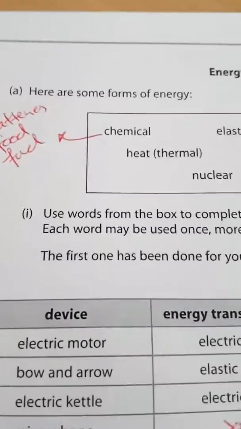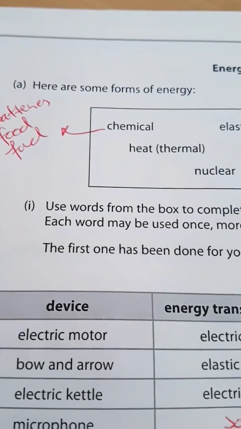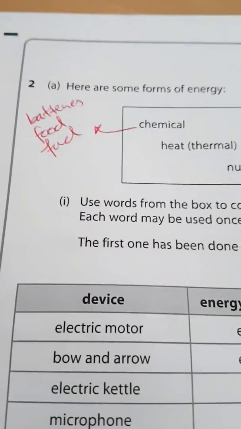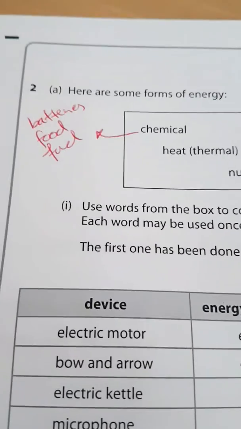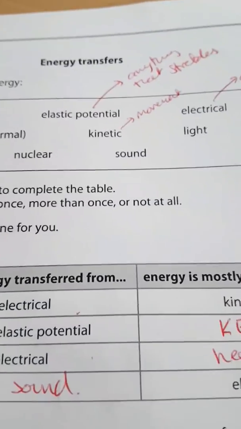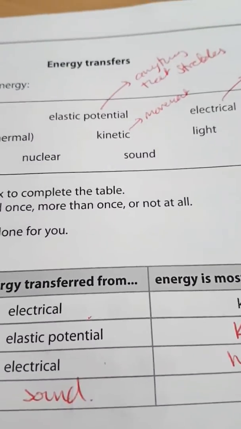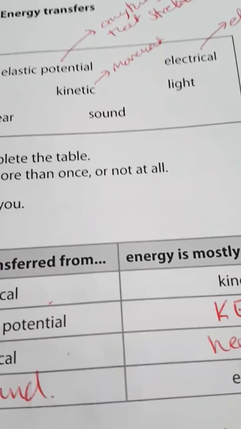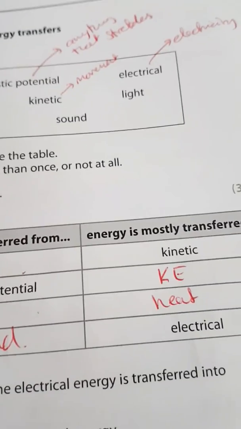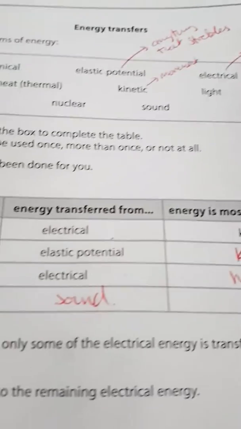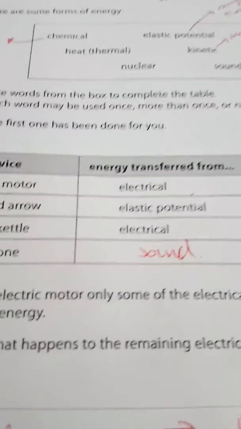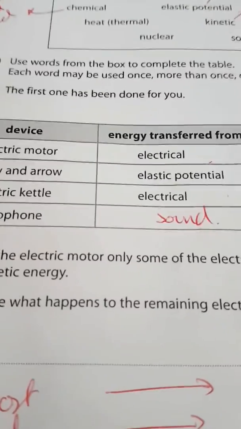Looking from the top, we can see these different types of energy. I'm just going to go through some of them that you might not know where they can be found. Chemical energy can be found in batteries, food, and fuel, so that's oil, petrol, diesel, etc. Elastic potential is anything that can be stretched; it will have a store of elastic potential energy. Kinetic energy is basically anything that's moving. Electrical is obviously electrical, and I thought all the others were quite obvious, so I let them go. The sun has nuclear energy, and nuclear power stations have nuclear energy.